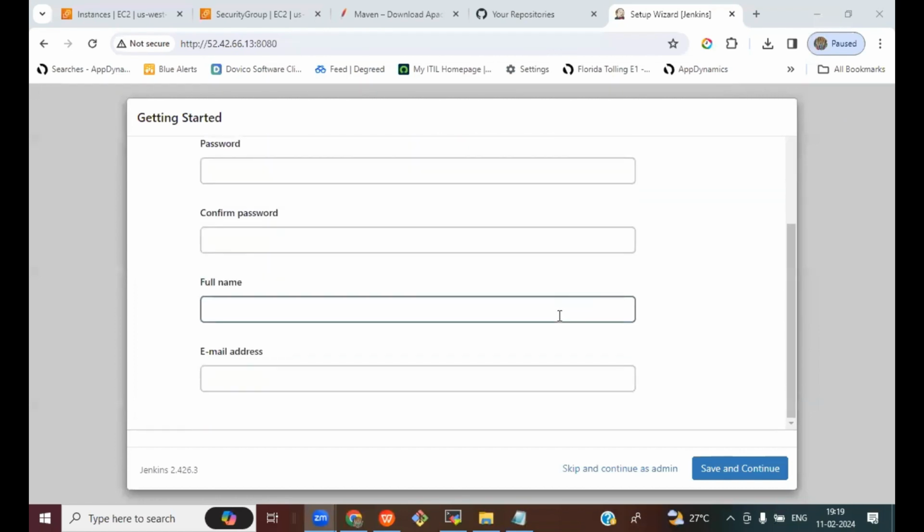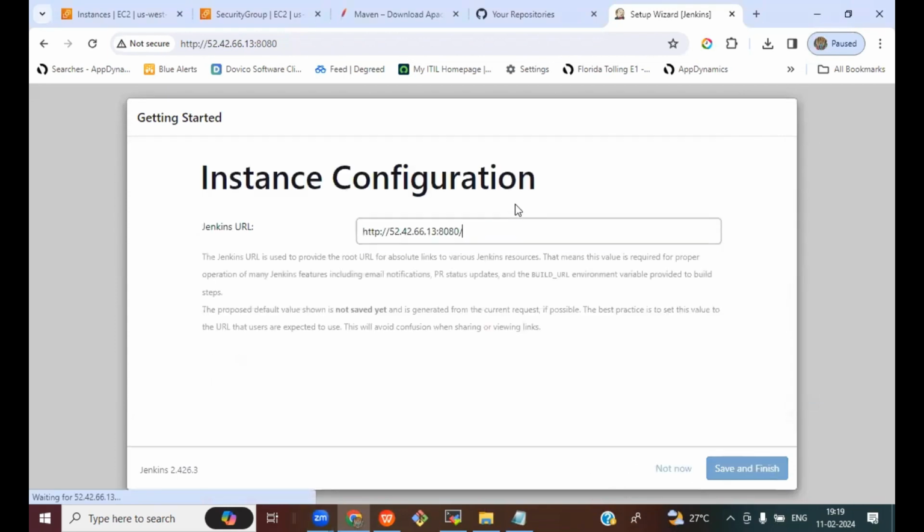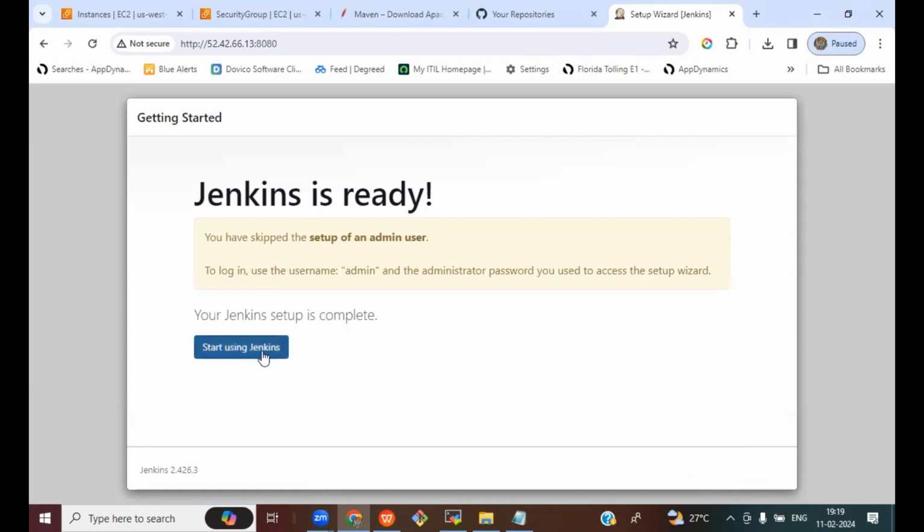Okay, now the required plugins have been installed. I'll click skip and continue as admin, and click save and finish. So now Jenkins is ready. We can start using Jenkins.